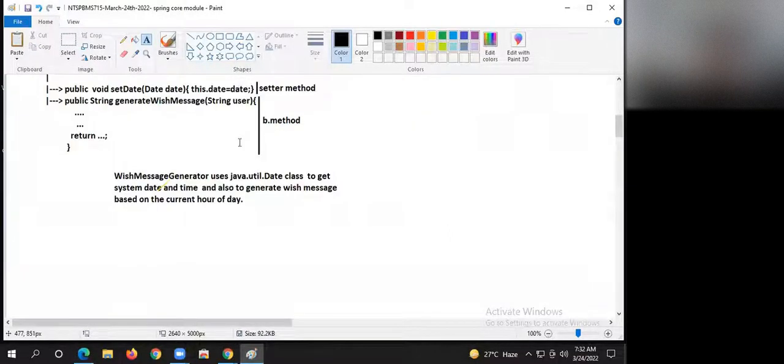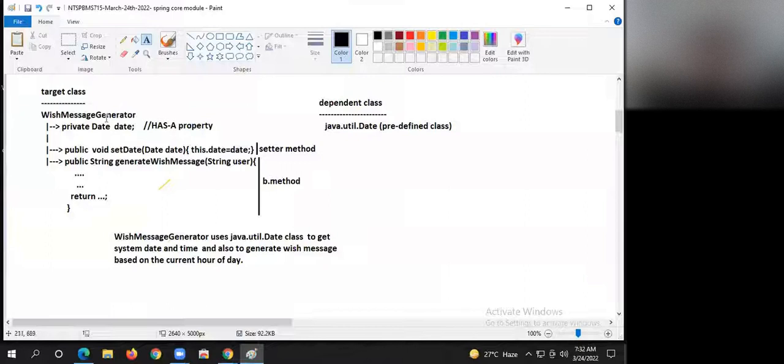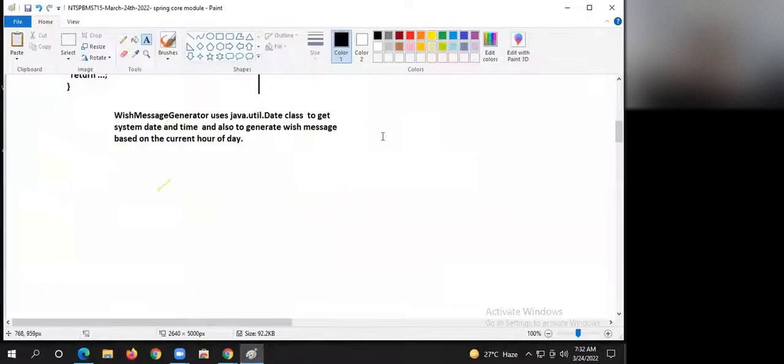But we are working with Spring. In Spring, we have a Spring container doing all these jobs, or not? But the Spring container will do all these jobs only when you present both these classes as Spring beans, this class as the target class, this class as the dependent class. Are you understanding my statement?